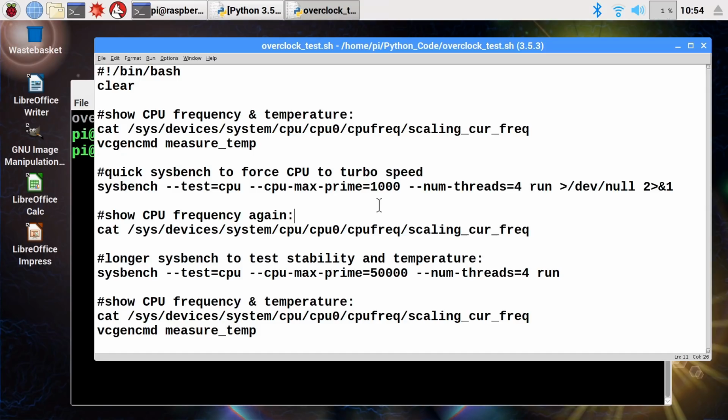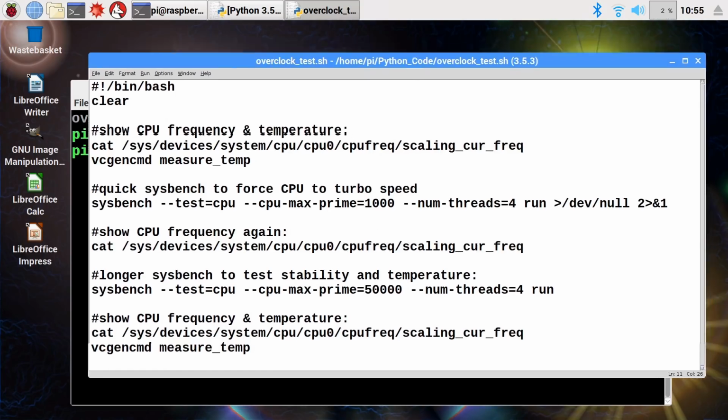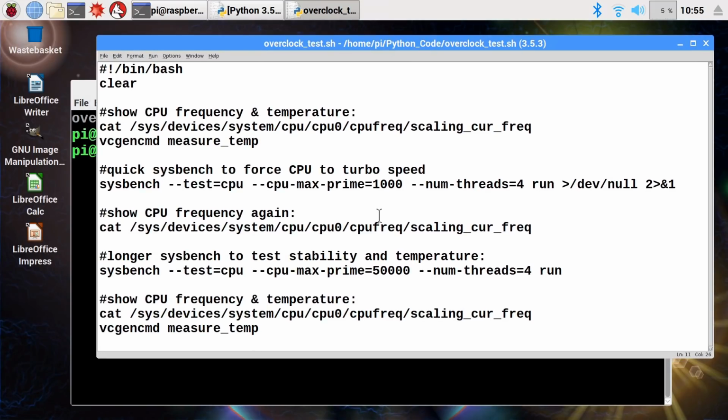So, here we are on the Raspberry Pi's desktop, where as you can see, I've written a quick bash script, which we're going to be using in this video. And what this does, after clearing the screen just to be tidy, is it will report on the frequency of the Raspberry Pi's processor and take a temperature measurement. And I would point out that because the Pi is sitting here idling along initially, I would expect that initial frequency report to be 600 MHz.